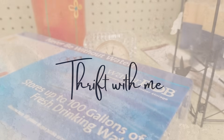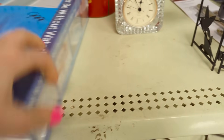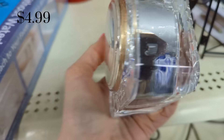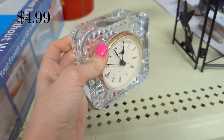We're off to the thrift shops again this week. Come along with me and let's see what we can find. I'm just browsing around here first at Goodwill, and behind that water saver I actually found this little crystal clock. It really caught my attention — it's so, so pretty. I don't know much about the brand yet, but it definitely piqued my interest right off the bat.